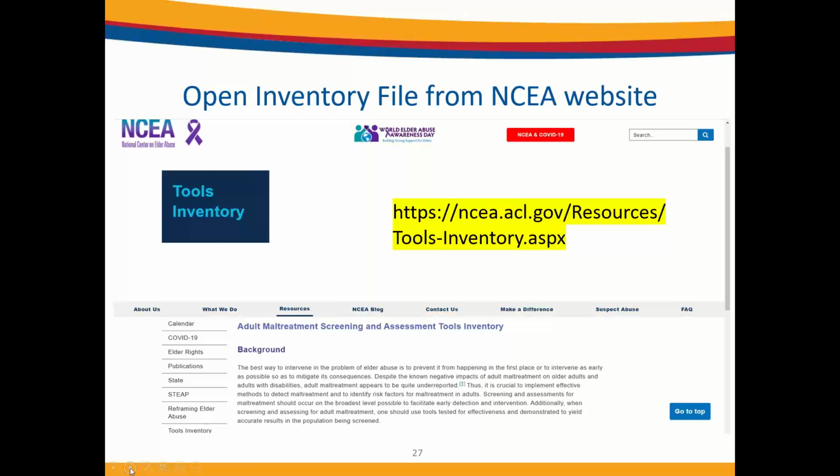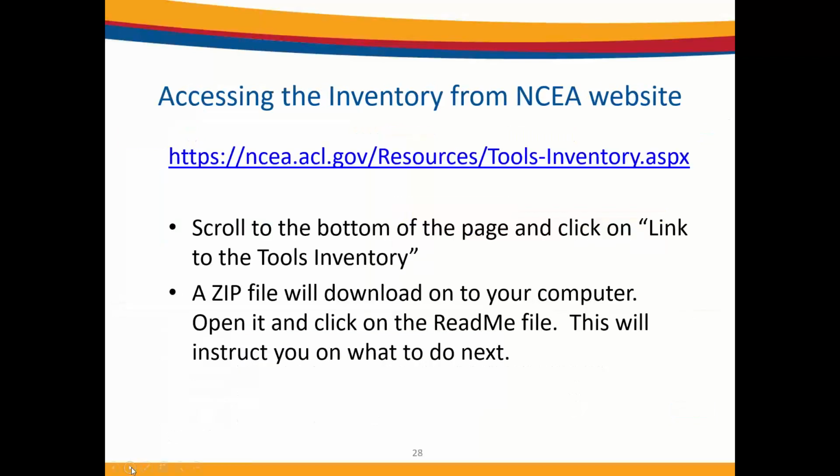Okay. Thank you very much, Rob. And as Stephanie said at the beginning of the presentation, we do hope in the next 3 to 6 months to be able to take all the information that Rob just so carefully went through with you and put it in a platform that would be, I think, a little bit more user-friendly. The information won't be changing, it will be there, but I just wanted to make sure that everybody knows where to find the tools inventory. It is not on the ACL website, it is on the National Center on Elder Abuse website, and there highlighted is the URL for that.